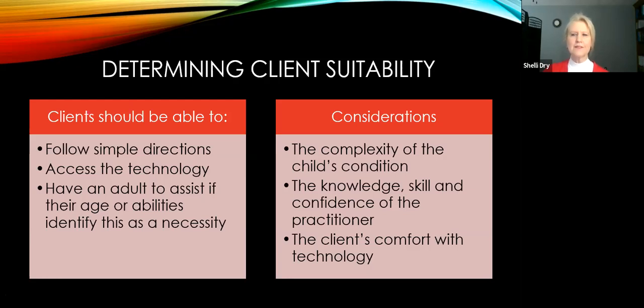Think about some of those individuals who have really hypersensitivity to noise. They might want to be able to turn down their microphone, or they may turn you off, and you don't want that to happen. So you make sure they know how to adjust their volume. And then, of course, consider the complexity of the child or student that you're working with and try to have things ready in advance to address some of those concerns. If the family is concerned about them being able to access the video, then you might want to help talk them through positioning and how you can make that easier.